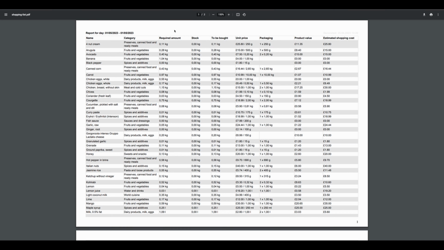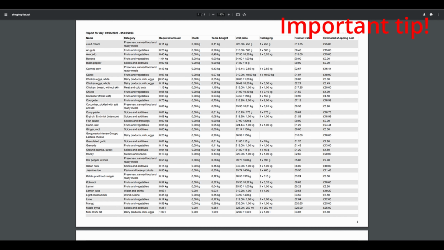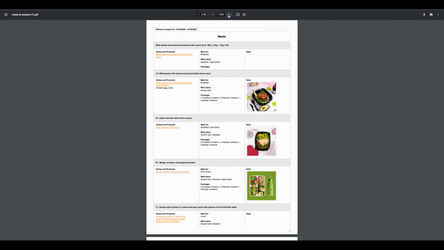The ingredients show you the required amount, taking into consideration the yields based on the mechanical processes and the cooking processes. So for example, if you have the banana, the software will count that you need to peel them and you will have some losses. If you have the meat, there will be the losses after cooking. So the shopping list will show you the detailed list of all the ingredients needed for cooking with the yields covered. The second report will be the list of meals for cooking.